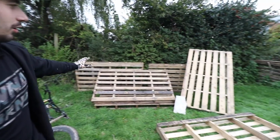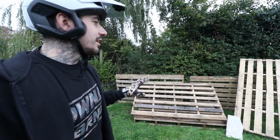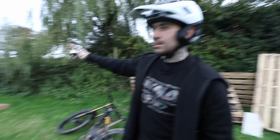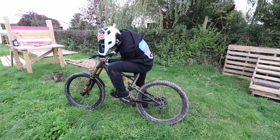I did begin to look at building a berm, but I gave up very, very quickly after that. And I decided I'm going to build it not out of pallets, I'm going to build it out of timber, so it's custom made. So that's the next thing after today's feature, which is going to be crazy. Turbo mode in the garden, fully on.